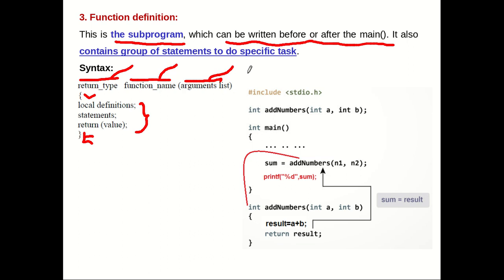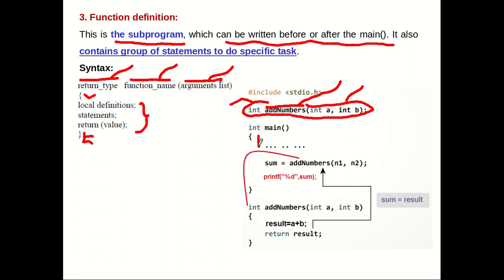Let us implement the whole program by using the function. As I said already, we want to write a program to perform addition of two numbers. So assume this is the name of my function. This part is called what here, the function prototype. The name is add number. How many parameters is it taking? Two parameters. After performing the addition, it will return an integer type of value. So this is declared before main.